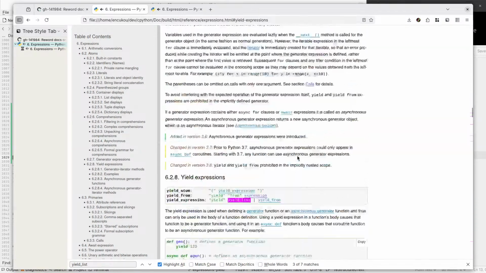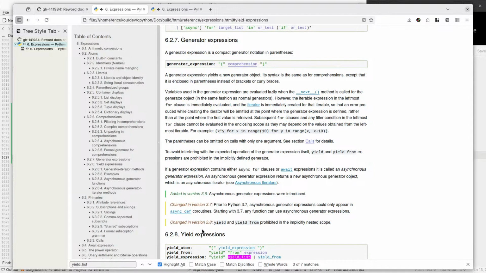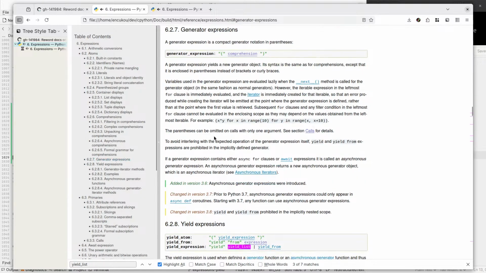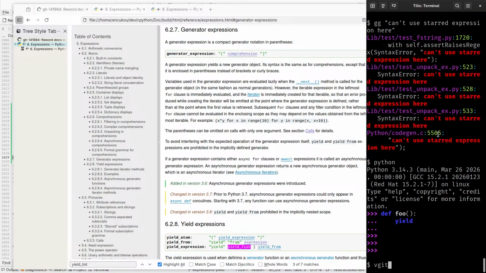But I just noticed we have a section here we haven't covered. Generator expressions. Oh. Our previous pull request doesn't touch that. I just missed it. Okay. Let's get that done first. Okay, good, fine.